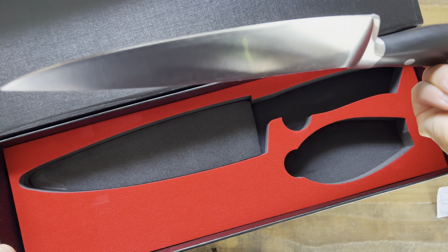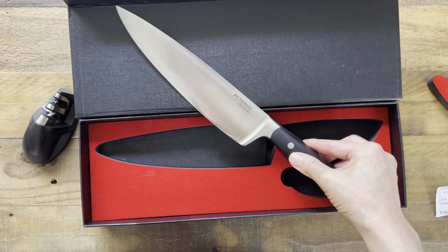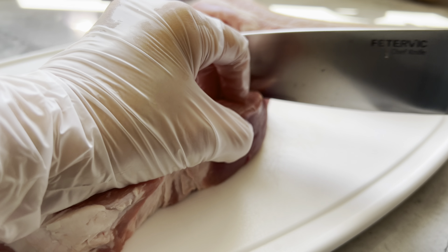This multi-purpose knife is made with German high-carbon stainless steel and can be used for fruits and vegetables and meats like my pork belly. To begin, we're going to cut 2 pounds of pork belly into 1-inch thick pieces.